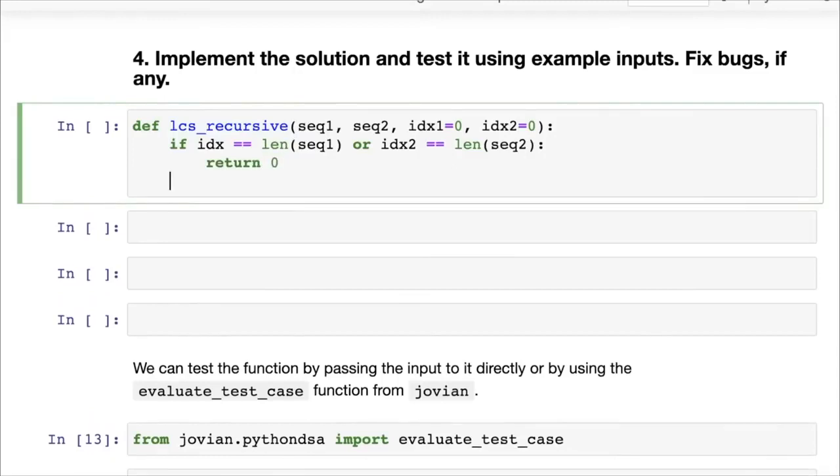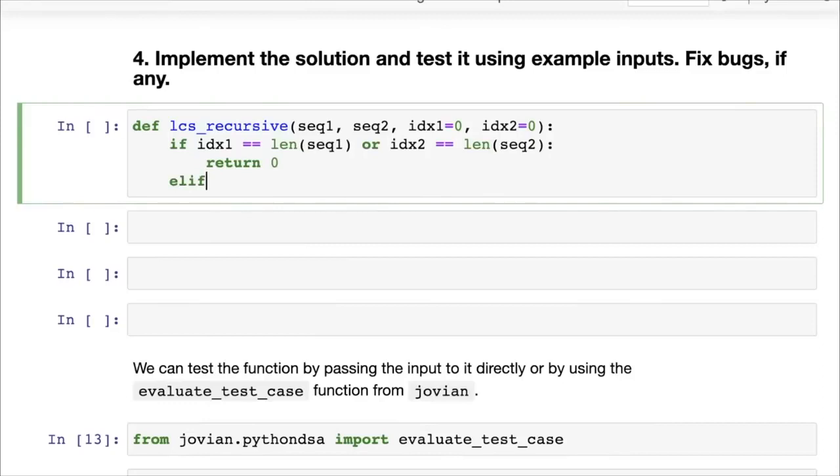Again, this is a common thing that happens, that the base case or the end scenario is something when you're describing the algorithm, you will describe at the very end. As you're drawing the tree, you will notice what the end scenario is. But when you're coding the algorithm, the end scenario or the base case comes at the very top, because otherwise we'll try and access IDX1 from sequence 1 and that will throw an error. So that's why you need to handle the base case at the very beginning.